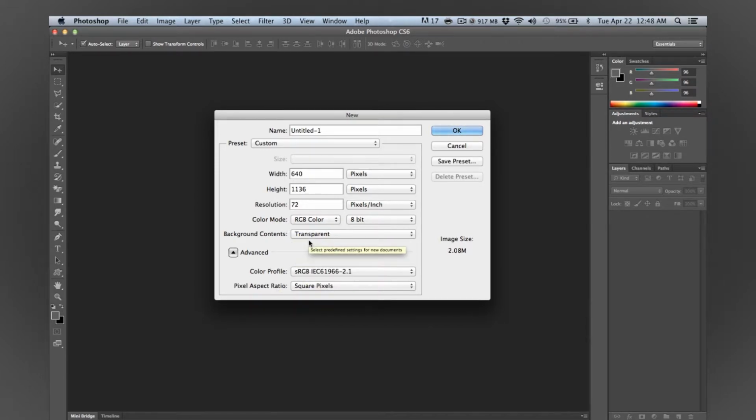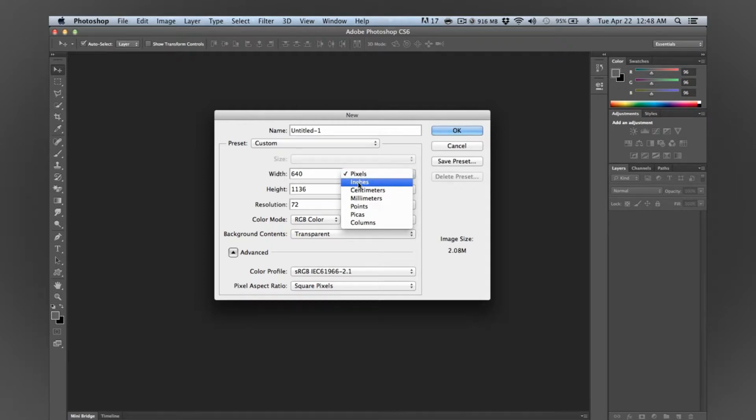If you are creating a preset and you want to start with a colored background or a white background or a transparent one, I usually keep it transparent because it is a preset. This is the pixels. Of course, those are pixel measurements.